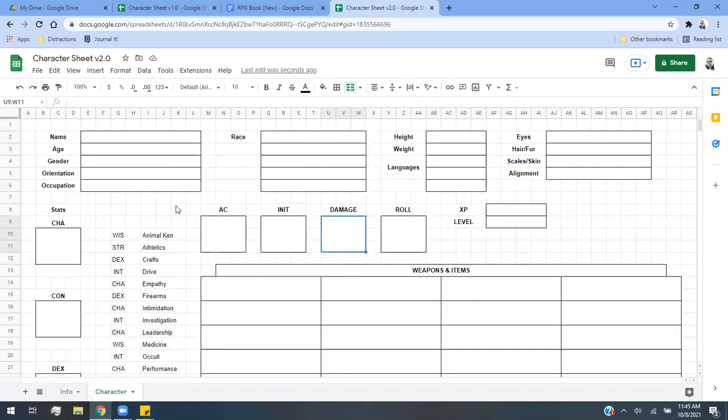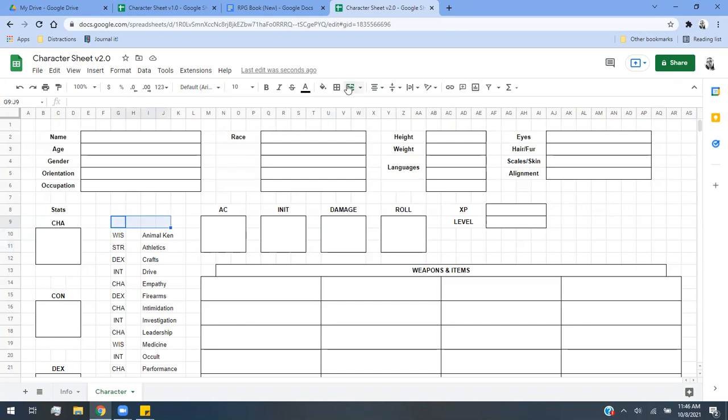I pulled a lot of inspiration for this sheet from the different versions of the D&D rules. I used World of Darkness, New World of Darkness, and then I added a couple things that I just said, we're gonna have it.